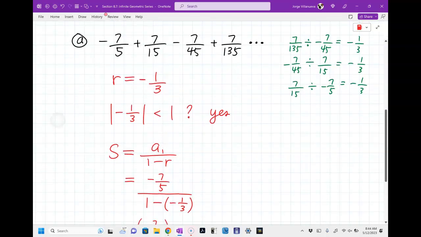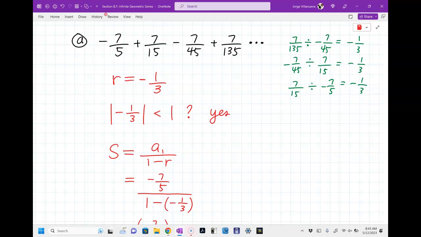So just to recap really quick, we got the original problem. The first thing you had to do was figure out R. You could either do that in your head, or you can do what I did on the green side and just divide all the terms really quick, right? And that's going to give you your negative 1/3 as well. So you know that your R is negative 1/3.